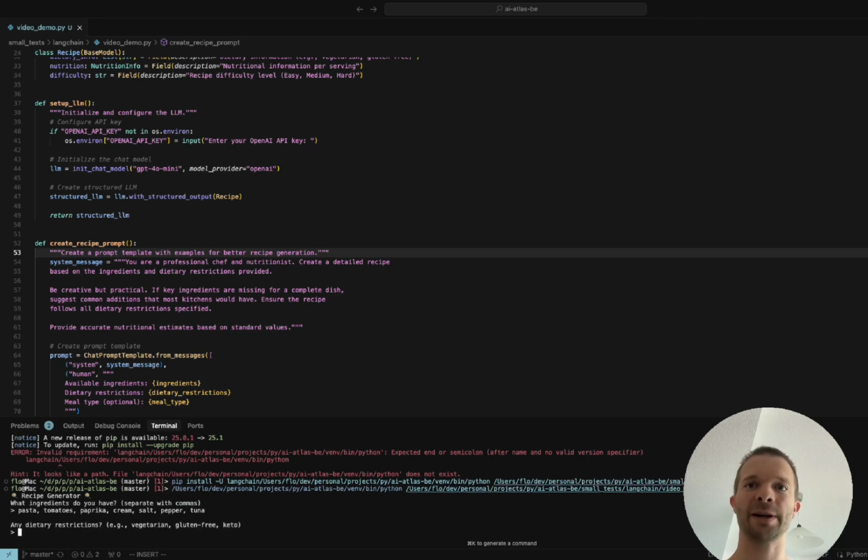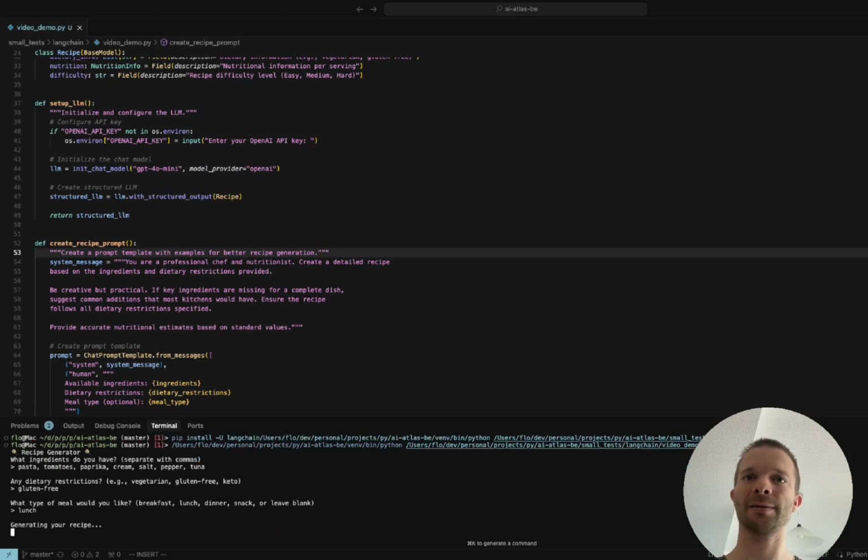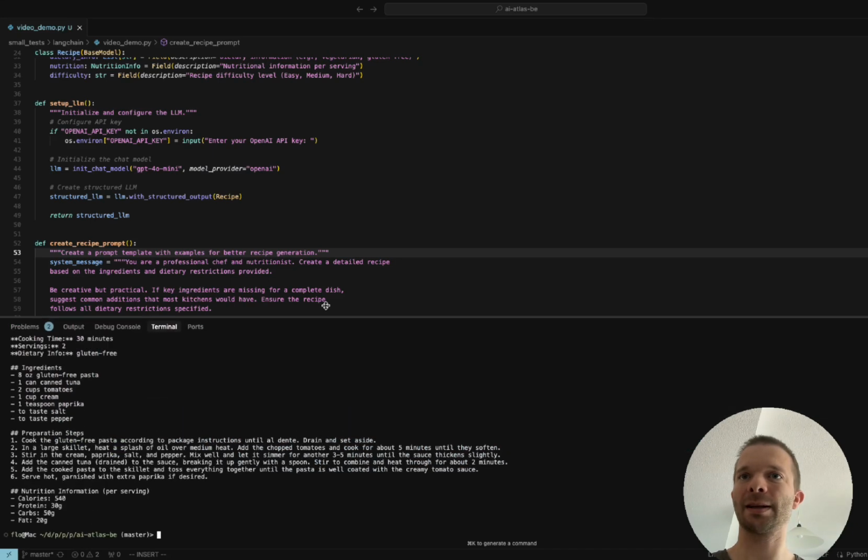Any diet restrictions, e.g. vegetarian, gluten-free, keto? Well, okay, let's see. Let's say I'm gluten-free. What type would you like? Breakfast, lunch, dinner? I want lunch. And now it's creating me the recipe. Let's see if this thing is working.